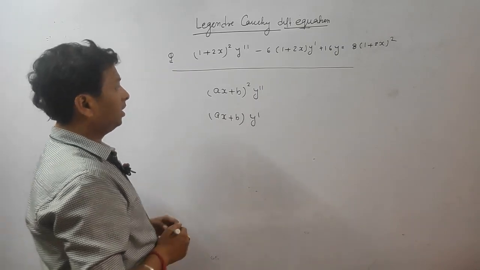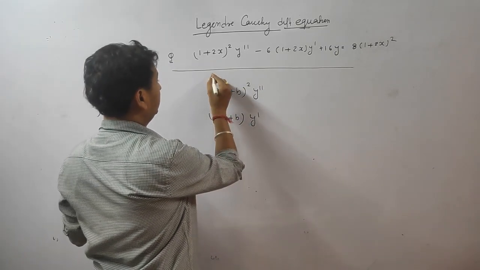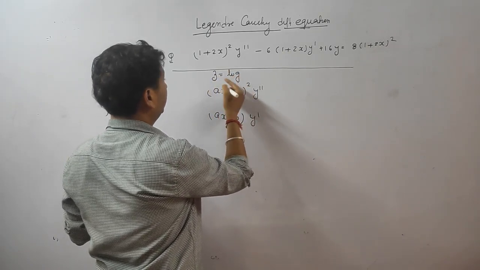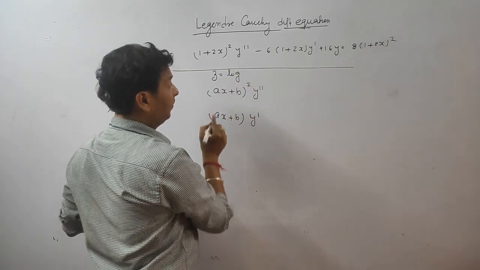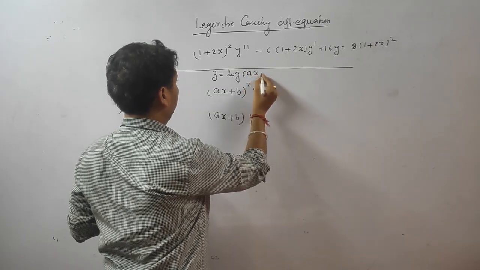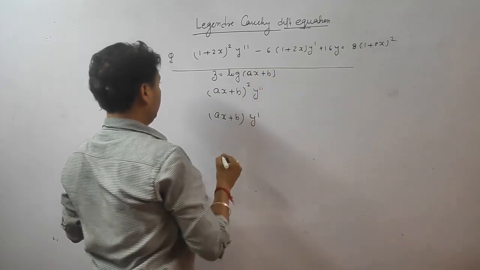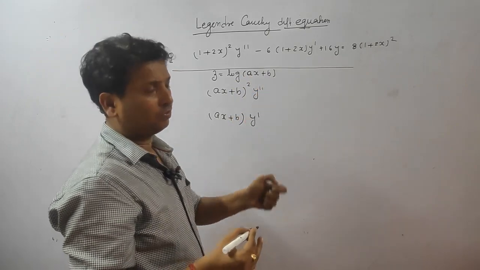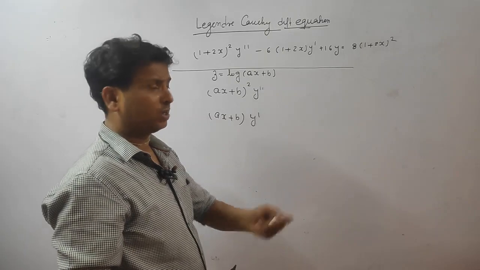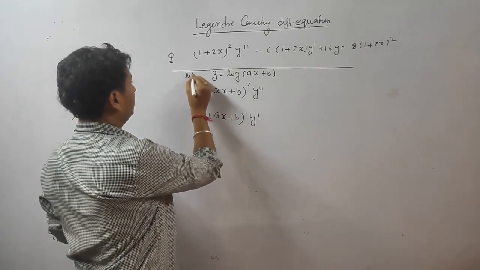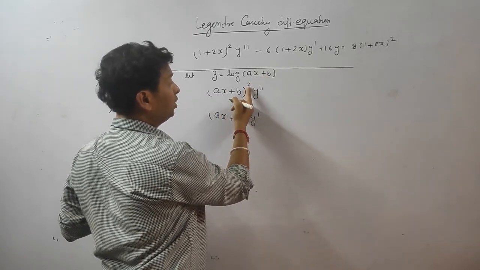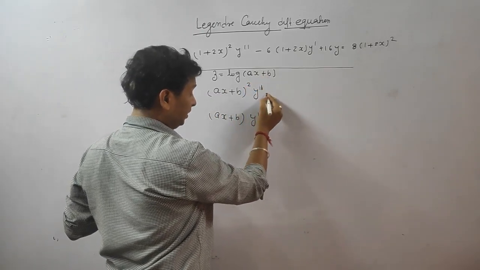So same as Euler Cauchy, there we chose z is equal to log x. Here, in place of x, what do we have? ax plus b. So we have to choose z is equal to log(ax plus b). Friends, the a and b values are constants which differ for different questions. So based on the given question you can do it. So always choose let z is equal to log(ax plus b).